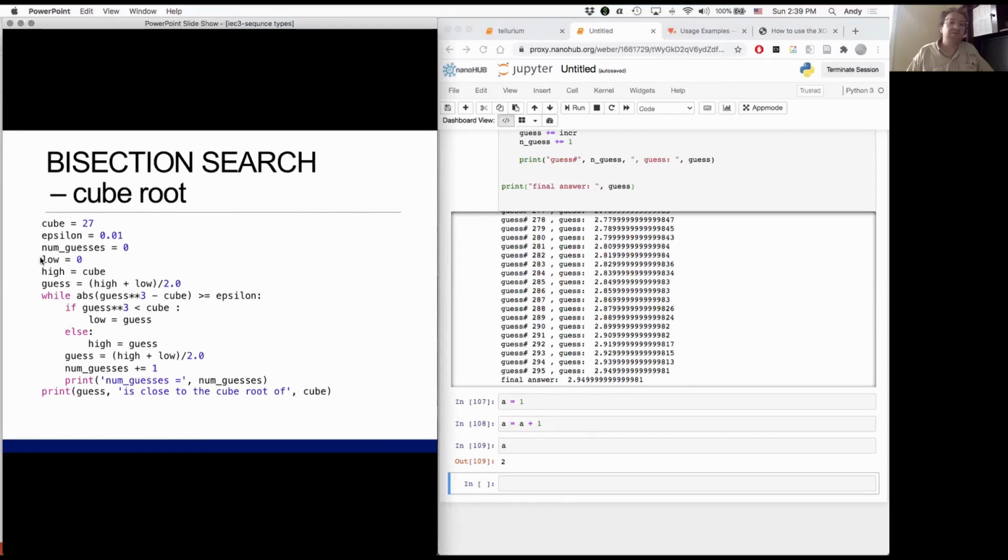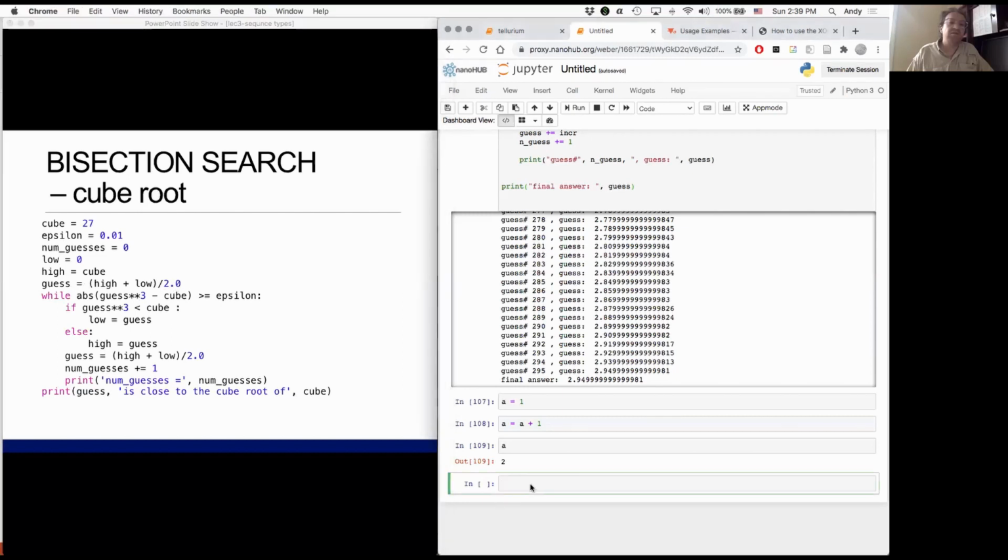So our answer has to be somewhere within that range of low and high. We don't know where exactly, so let's just come up with our guess as halfway, exactly in the middle. So our guess is the average or the midpoint of high and low.